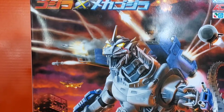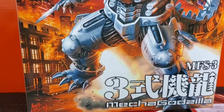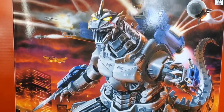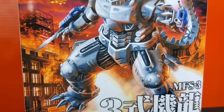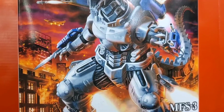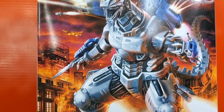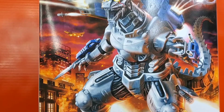Today we are featuring the Aoshima Mechagodzilla 3 from the big movie Godzilla vs. Mechagodzilla in 2002, I believe. And this, folks, right here is a Build a Kiryu set. So basically, it's like your basic Gundam Zoid type thingamajig, where you just got a big old round of sprues and you're cutting away, snipping and sanding, and then finally you get a big build.